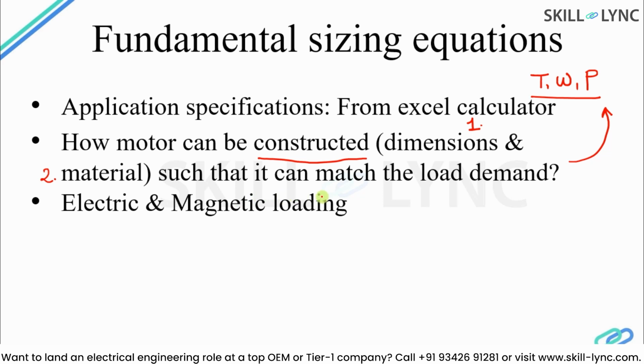Let's understand the very fundamental thing known as electric and magnetic loading. As I explained in the previous slide, the magnetic loading refers to the flux part of the motor, and electric loading refers to the current part, or coil and winding part, of the motor. So the electric and magnetic loading is very much important to be understood for sizing of any motor. Now, what do I mean by sizing of a motor?